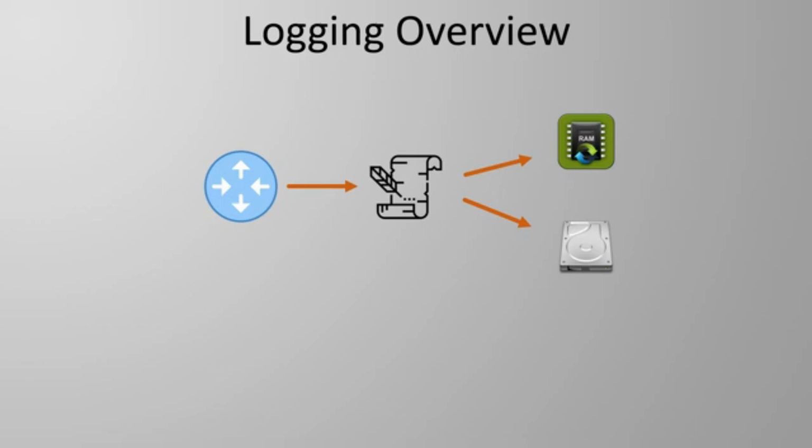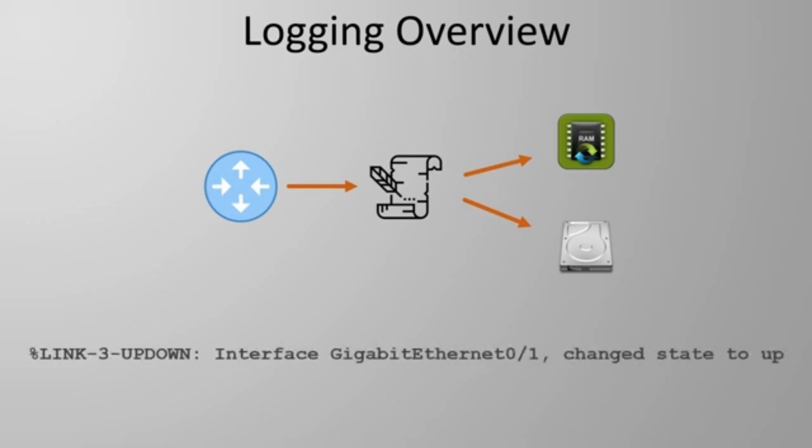Many different devices can send logs to a single server, making it possible for us to see if an event is affecting more than one device. Syslogs have a common format. Different vendors will put different information in their logs, but they are all formatted the same way. Here we have an example of a real log on a Cisco router, showing that an interface has come up. The advantage of using a common format is being able to use a single Syslog server for multiple devices and across multiple vendors. But why do we want an external Syslog server if logs still work locally on each device?